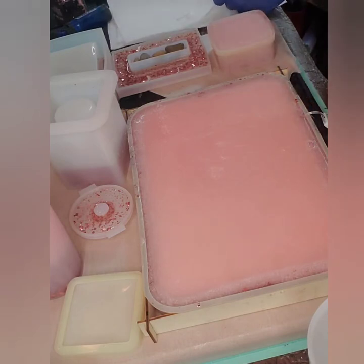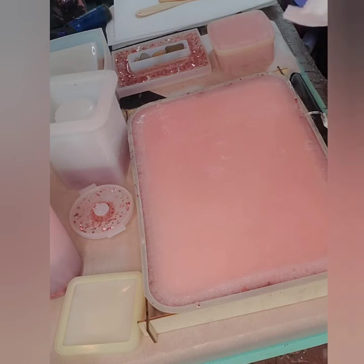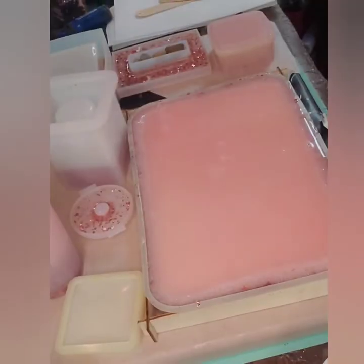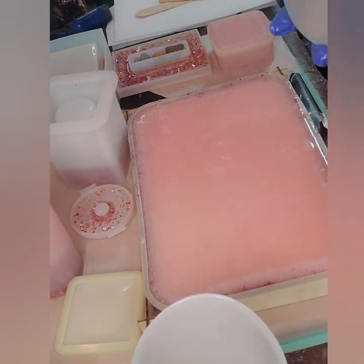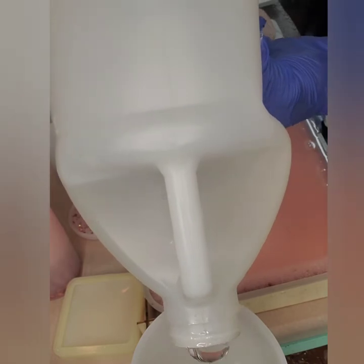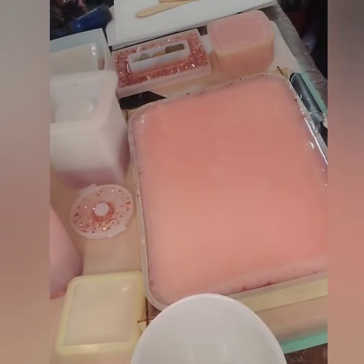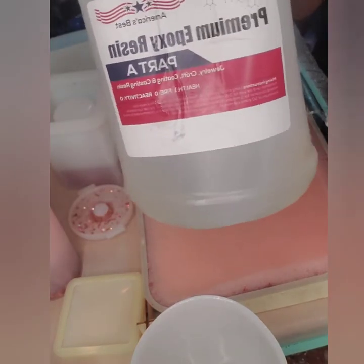And yeah, so I'm gonna clean this out. I'm gonna pour about 10 more ounces. Yeah, about 10 more ounces, and see if that's enough to complete this set. So I'm just cleaning this cup out. Y'all, this is gonna be so pretty. I'm gonna do 5 and 5. And we are using our America's Best epoxy resin.